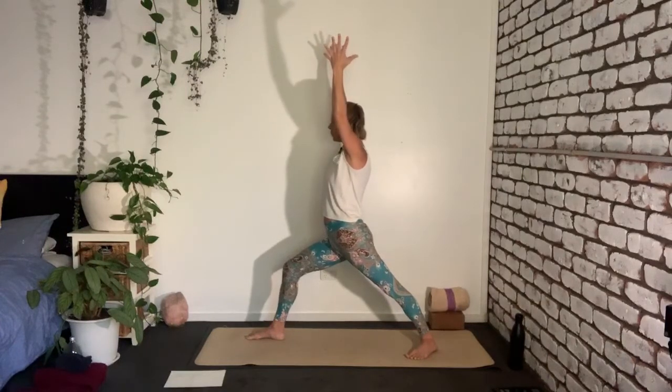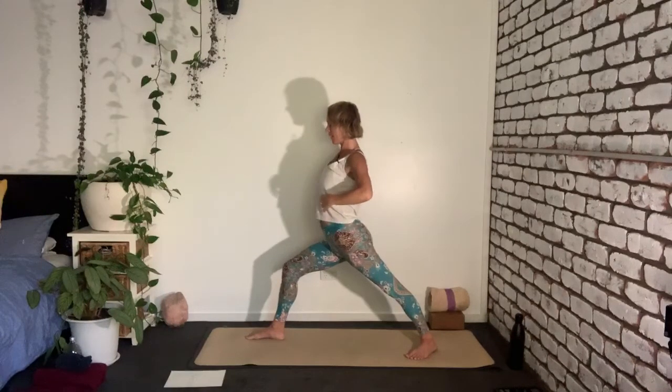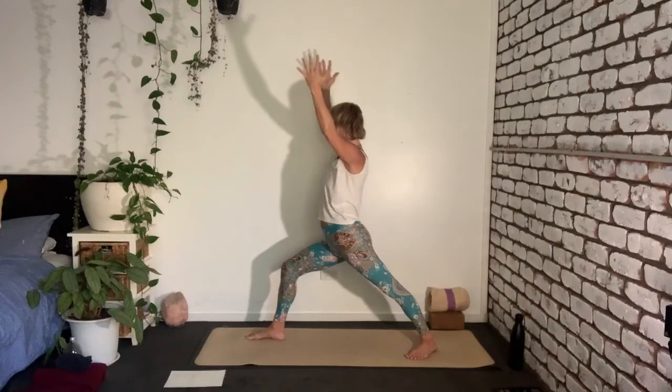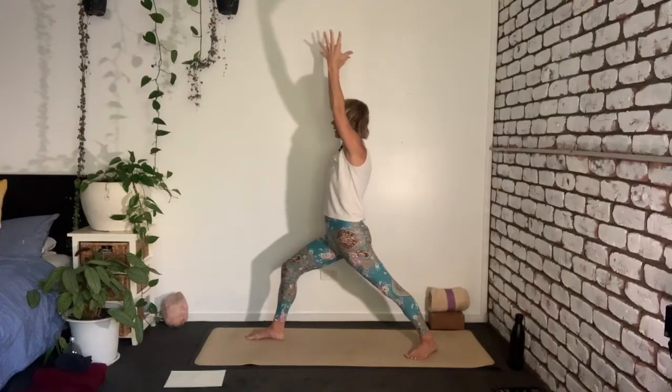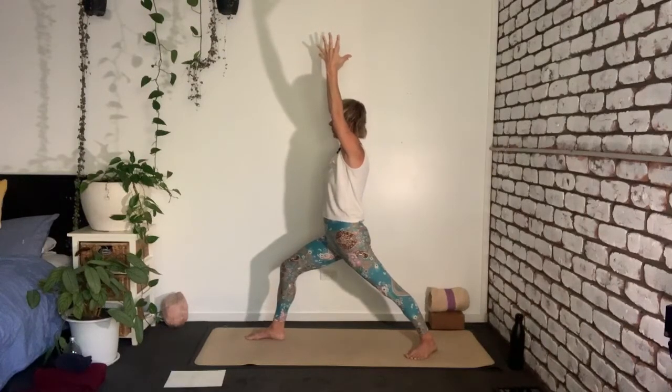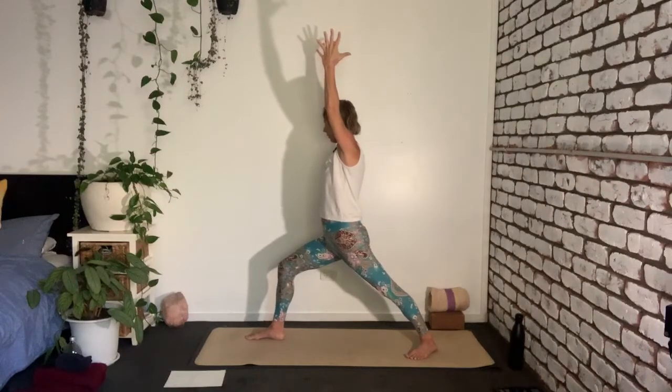Watch in this pause for your ribs flaring forwards, that's your front ribs, and actually draw them back towards your spine. And then pay attention to the part of the back part of your ribs that is squashed. And use these next few breaths to actually unsquash it. So whatever that means to you.